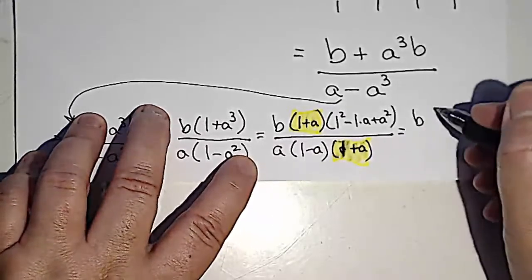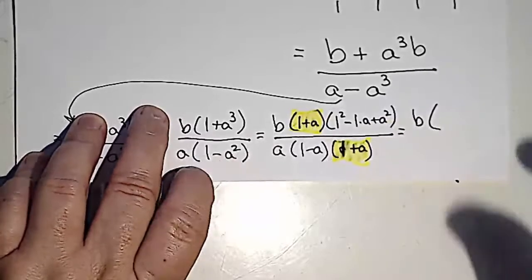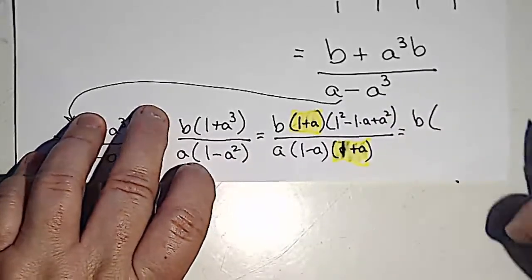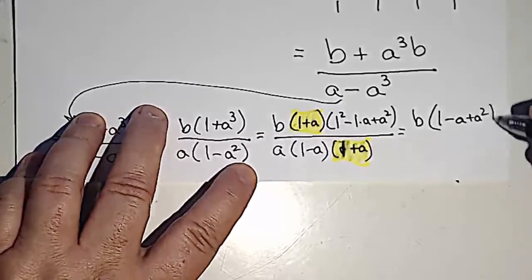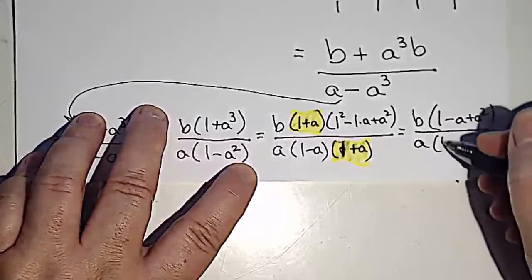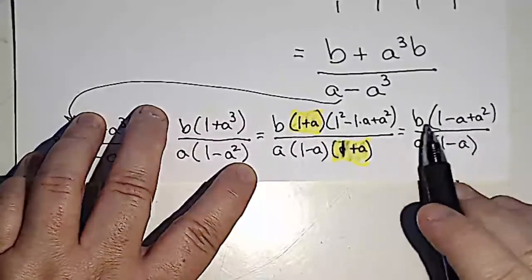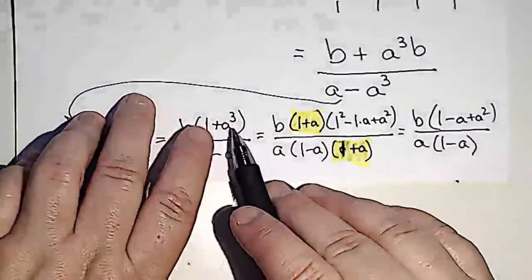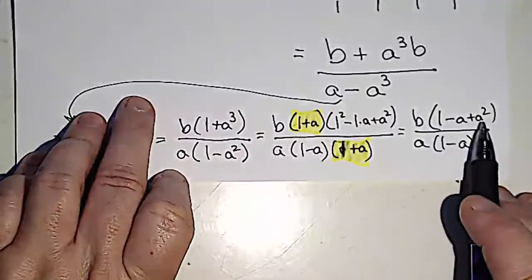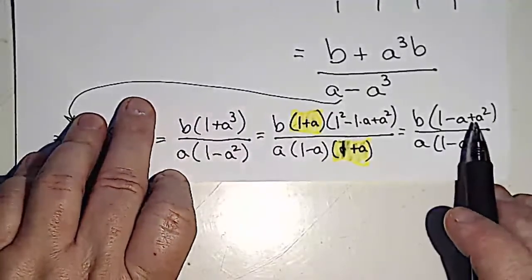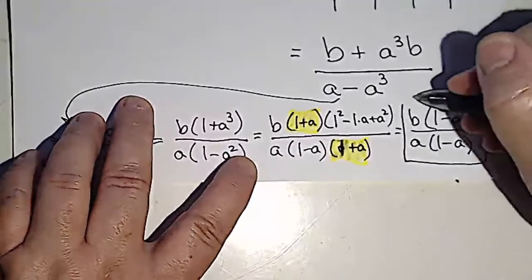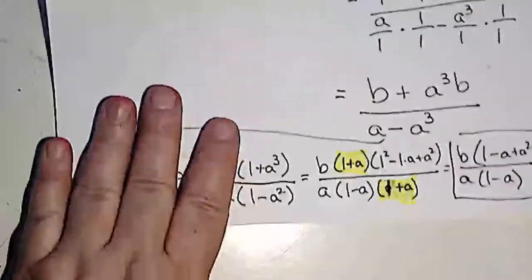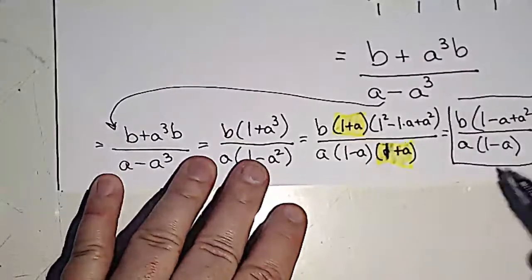Okay, so I've got up here, those two cancel, cancel, cancel. If it helps, make explosion noises. Kaboom! Okay. 1 minus a plus a squared all over a times 1 minus a. Remember, I told you that when you've done a sum of cubes, this thing that you got left, the long one, you can't break it up. So we don't have to worry about anything more canceling. Sneaky, sneaky. All this work, and then at the end, the answer still reduces.